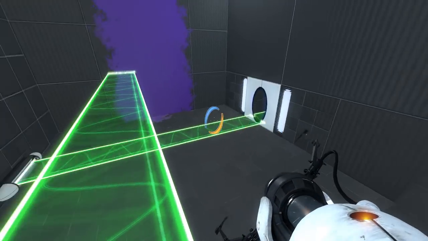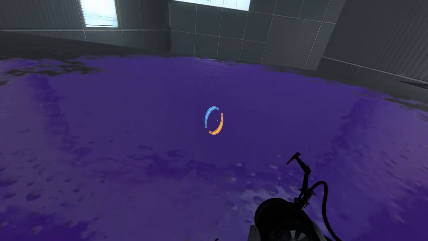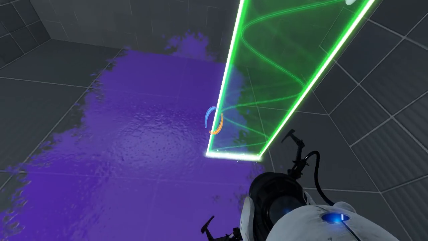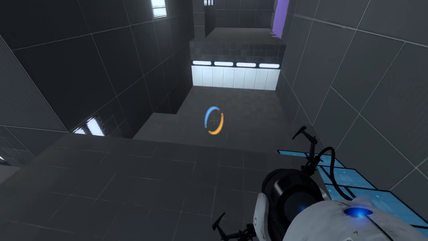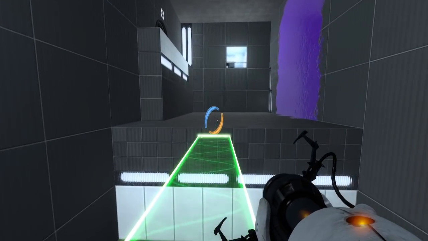Why did I do that? Why did I walk through that portal? I wanted to go over here. Oh, I'm so tired. Alright. Eh, close enough. Alright. That should be good enough-ish.